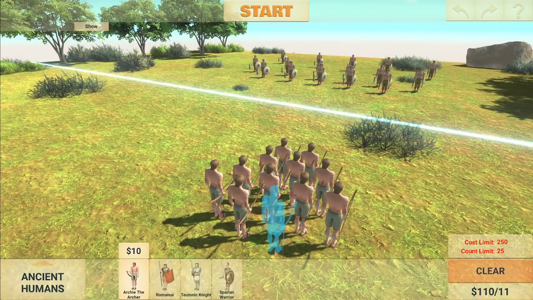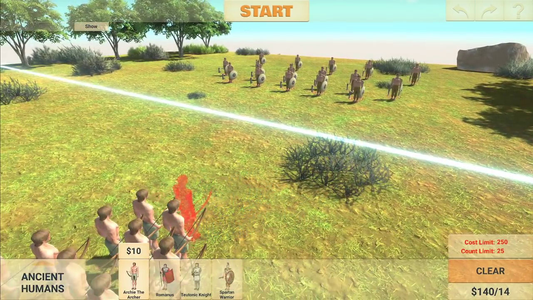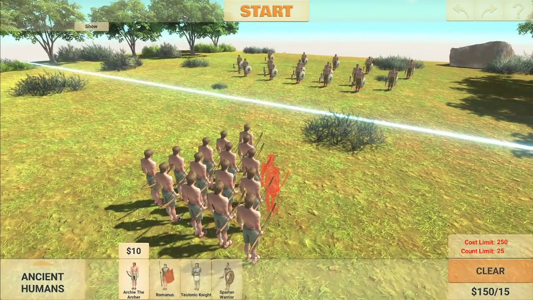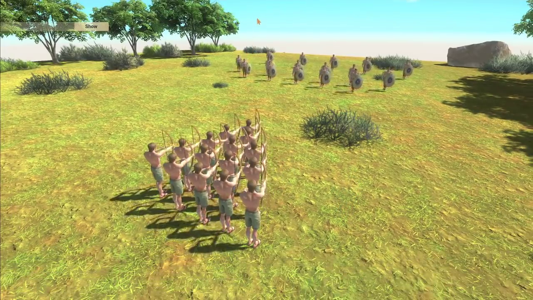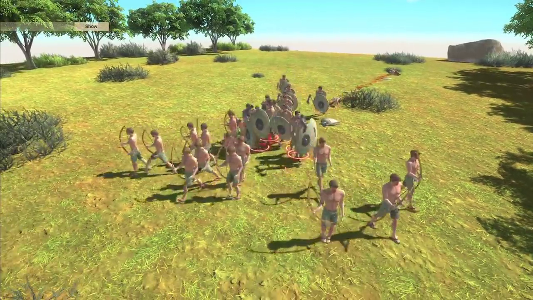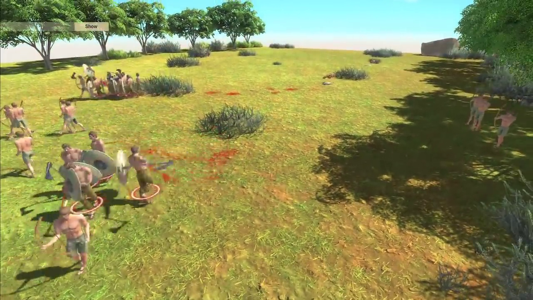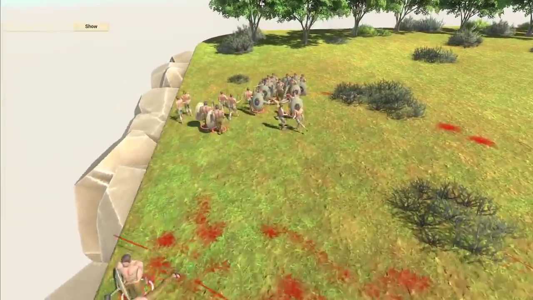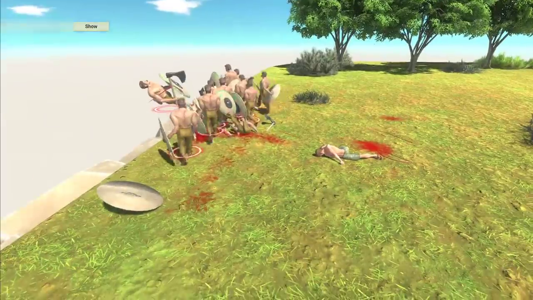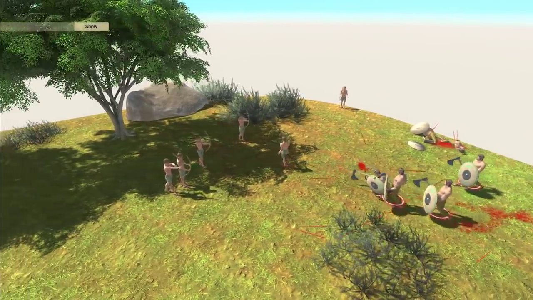This should be good. Okay, bowling formation done. Too many pins? Alright. I think we're ready. Start. Oh, they have shields. This didn't work the way that I thought it was gonna work. Absolutely obliterated. Is anybody left? You guys suck.